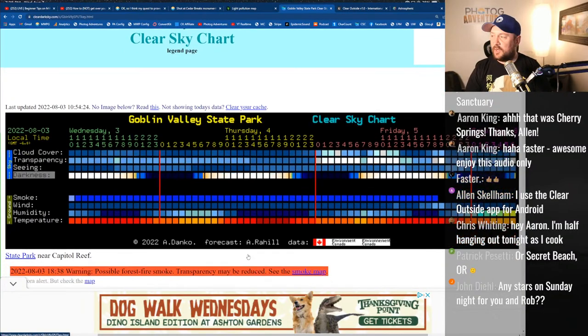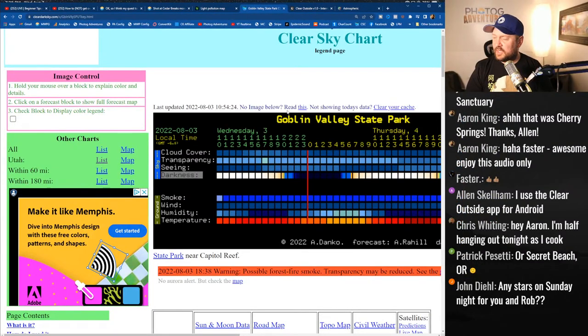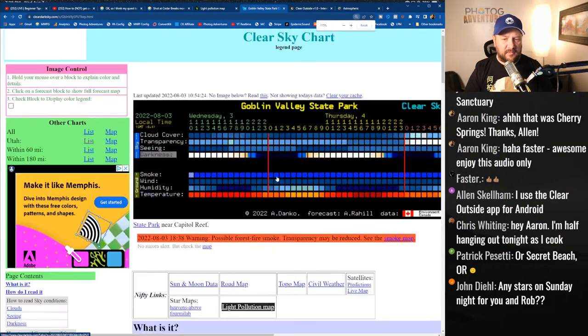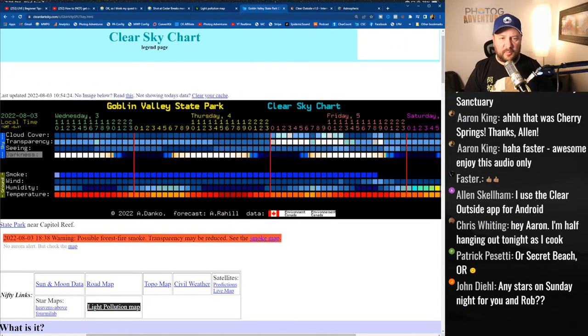But this is what you see, and this data can be a little confusing. Let me try and not overlap the chat as much. And let me zoom back a bit and then scroll this over. I think we got it for the most part. So you can see how it goes from right now, Wednesday, starting at 10 a.m. this morning through Thursday and Friday and then into Saturday. So we basically have 48 hours of prediction.